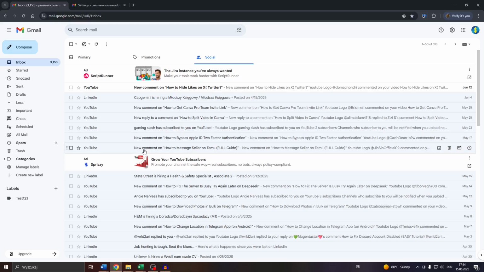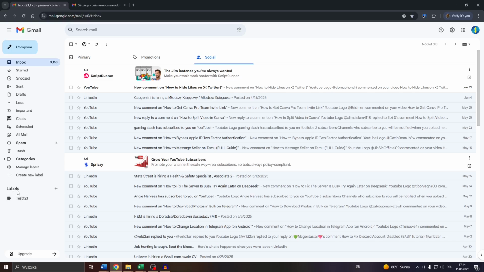Now, what you want to do, guys, is create a label, because labels are basically folders in your Gmail inbox. Here on the left-hand side, as you can see, I created a folder like this, and now I can simply move emails from my main inbox to that folder here by labeling them. This is how you can do it, guys. It is actually not rocket science.